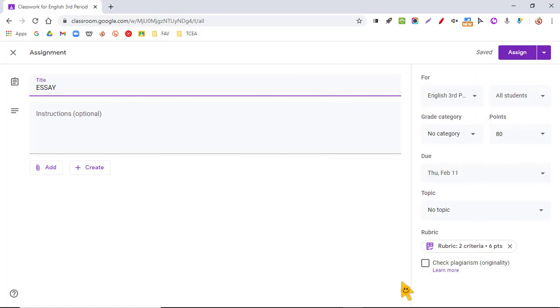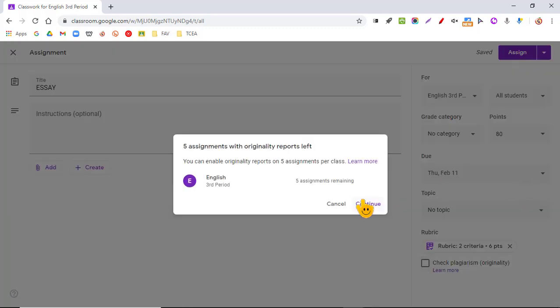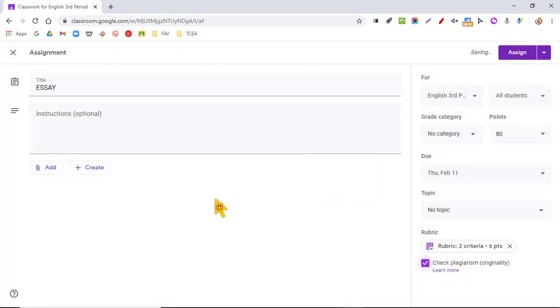So there you go. I'm going to also go ahead and put the originality report on there so we can just see it all. So then we have add and create. So remember, as we're going through all of this, pause the video, stop the video, take notes, or practice with me. Now we have add and create.